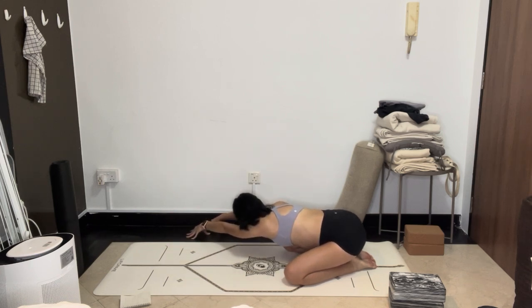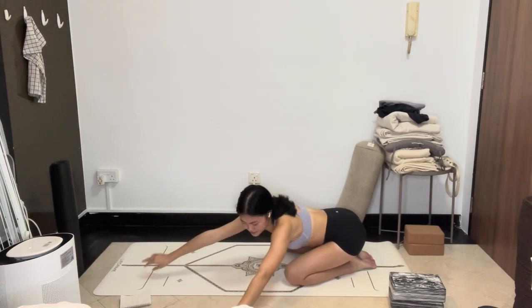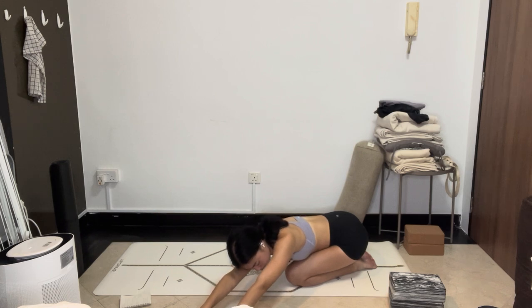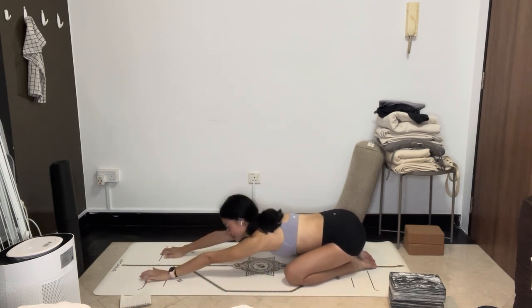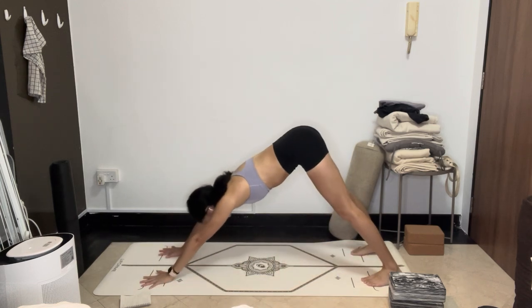Notice how this stretch feels different from when we first did it. See if you can walk the hands further forward even more. And then roll the left shoulder towards the floor. Come back to center, reach forward, and then over to your left. Walk the fingertips forward as far as you can, and then roll the right shoulder towards the floor. Come back to center, reach forward. Slowly coming back up, tuck the toes, downward dog.